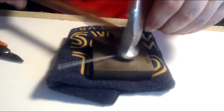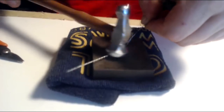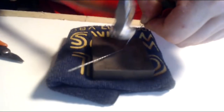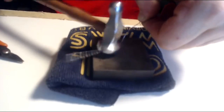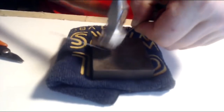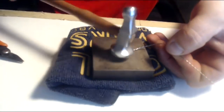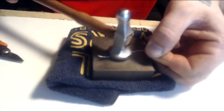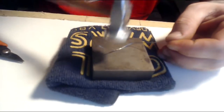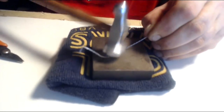Now, you do have to be careful with these because they do like to break after you wrap them if you hit them way too long. So this isn't like the cat track where you have to hit it like three different times and heat it up and stuff like that. Just going through one or two times should be good. And I'm not sure if I ever heated these up before I wrapped them, actually. They're kind of a weird coil when they wrap up. They actually look better when they're a little messy. It's weird.